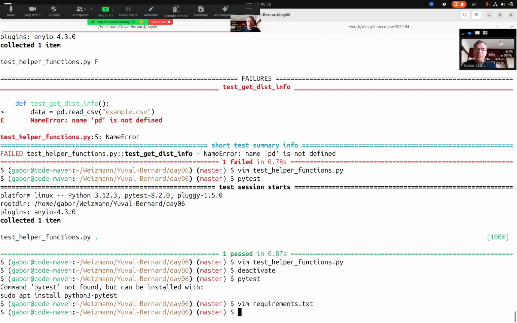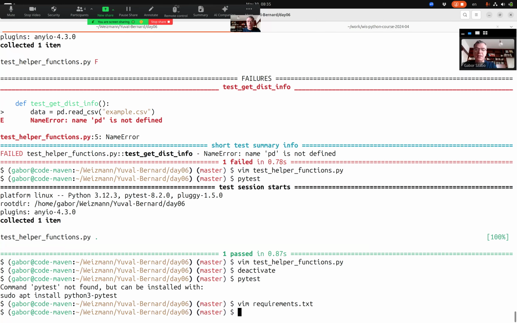Okay, so pandas is still missing here. And this is how I just add all the requirements that are missing. No module name, because I forgot to do the installation. Okay, I added to the requirements file, but I forgot to run the pip install. Okay, so now it's installing pandas, PyTest, and finally it's passing.